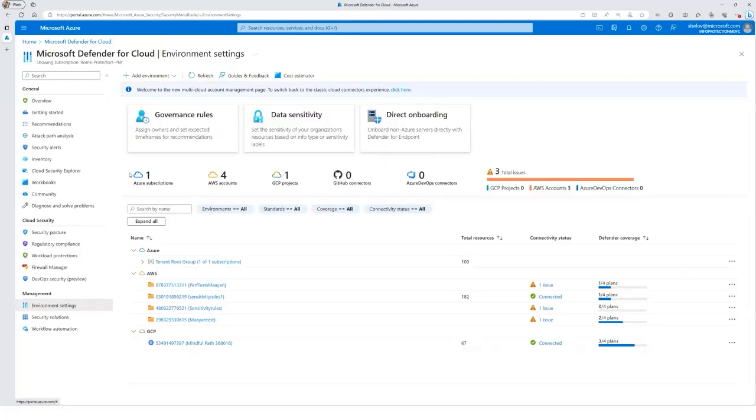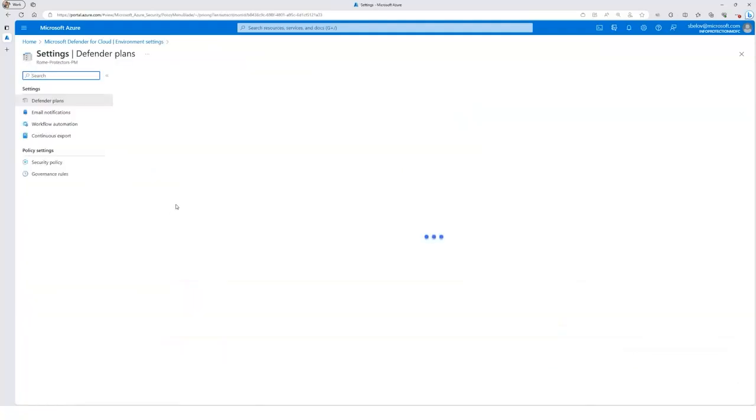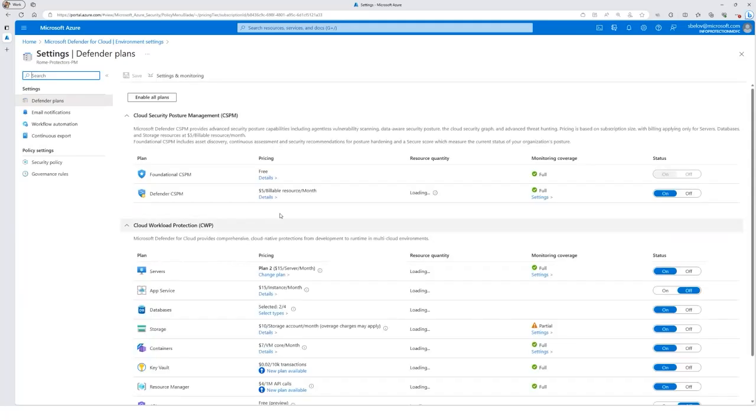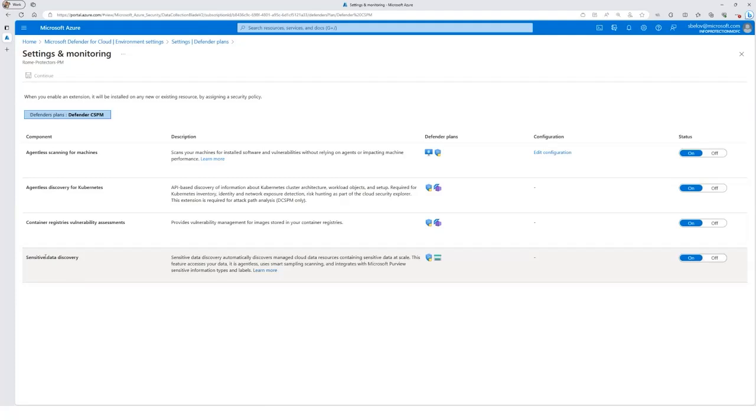Once you enable this, by the way, data-aware security capabilities are available as part of the Defender CSPM plan. So in order to start using that, you need to enable the Defender CSPM plan and make sure that you have the sensitive data discovery extension, or feature, if you call it that, turned on.